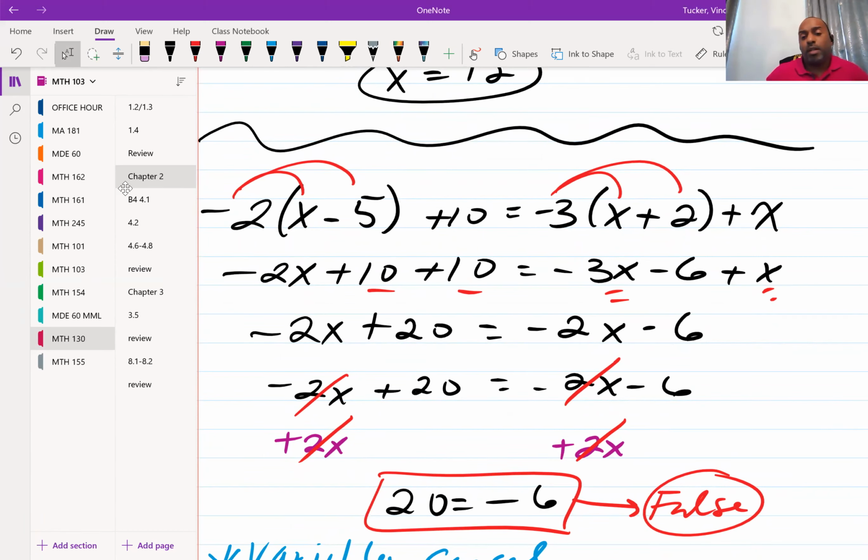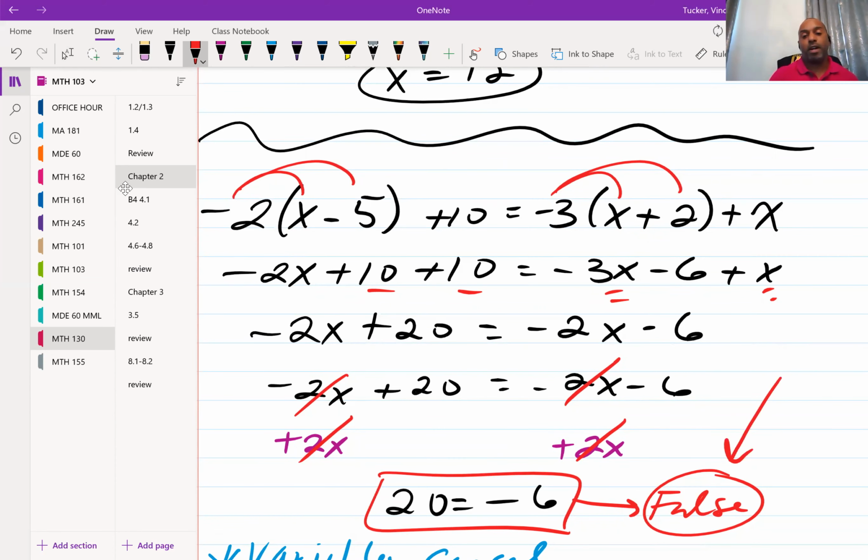My point with that statement is don't be afraid to let math happen, and don't put your own spin on what normally happens. If negative 2x and positive 2x cancel on the right, then they should cancel on the left as well. So it is okay for your variables to cancel out completely, and that's what we have here. Depending on when you did your addition and subtraction, you may not have 20 equal to negative 6, and that's fine. But no matter what you have, when your variables cancel, you should have a false statement. Even if you had 0 equal to 14, that's still a false statement.